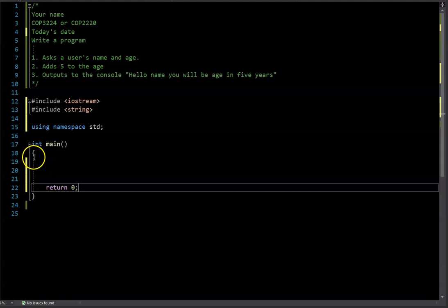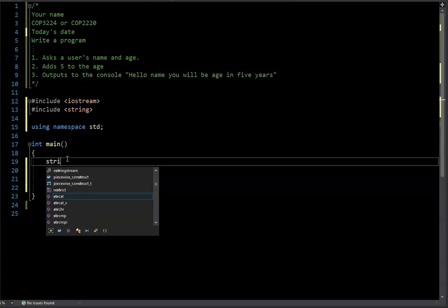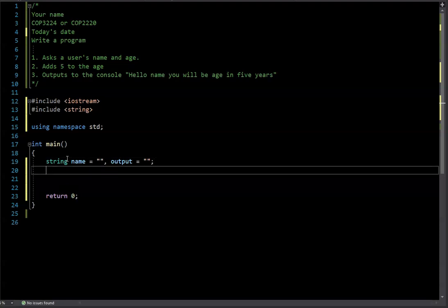And in C++, we have the open bracket, close bracket. That means whatever this block of code is in scope for this function. Okay? So pretty simple stuff. We need some variables, so we're going to go ahead and do this real quick here. And I'm just going to use this one for right now. We could use anything else.